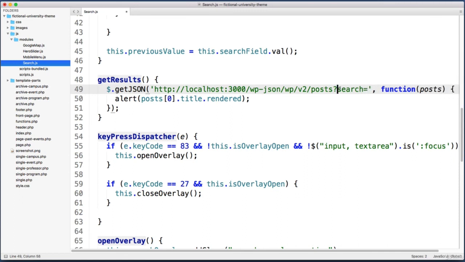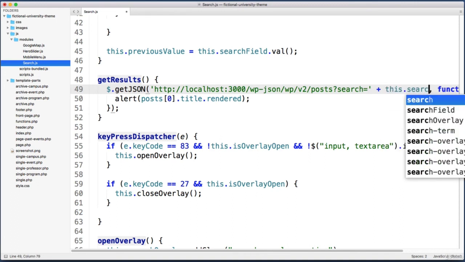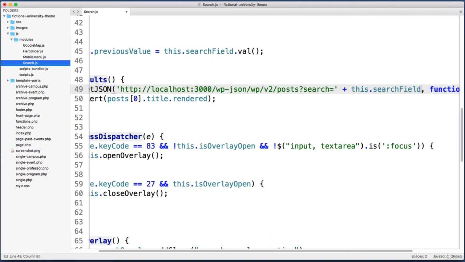So it ends in search equals and then the quote ends. And then right after the quote, we can just add on whatever the visitor has typed into the search field. So we know that we have a property named this.search field, and we can access whatever the visitor has typed into it by running the val method. So that way our URL is search equals whatever the user types in.